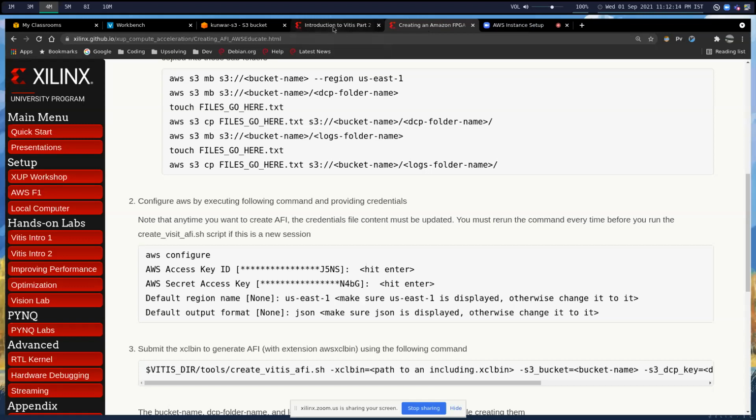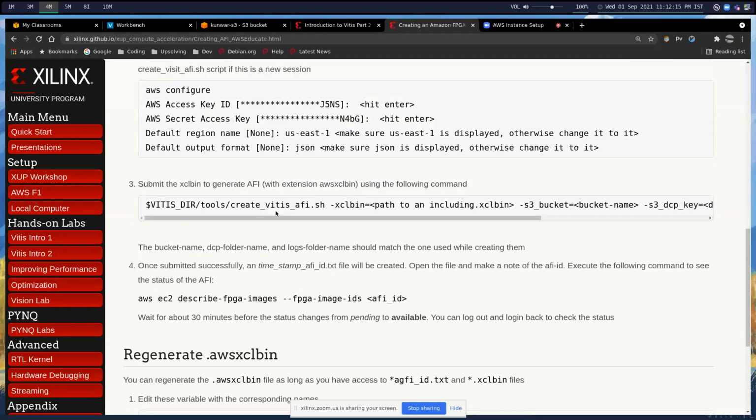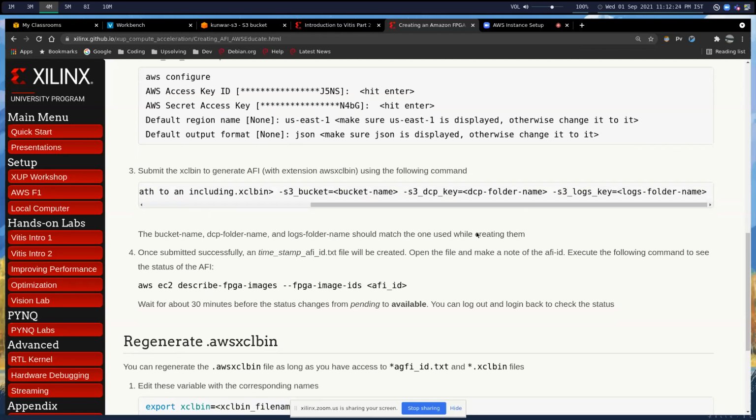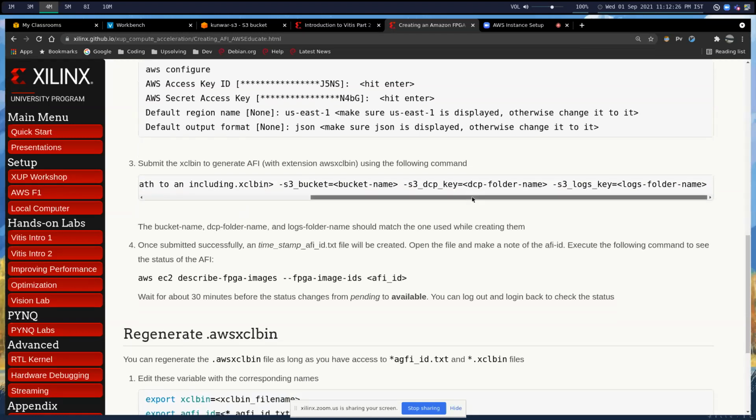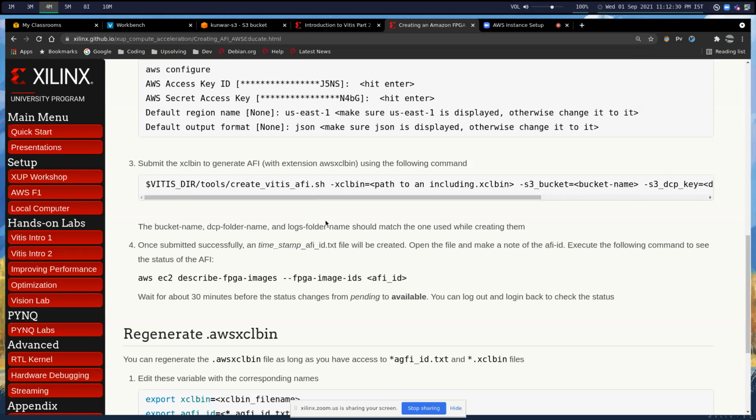Okay, so I think we have covered most basic stuff. Step 3 shows what you have to do later when you are ready to do the hardware implementation. Please ignore regenerated.aws XCR bin.